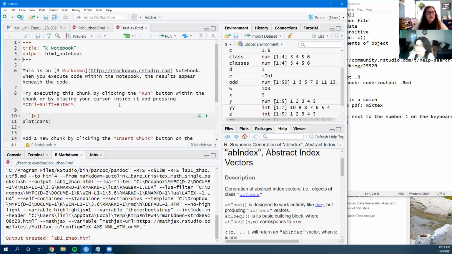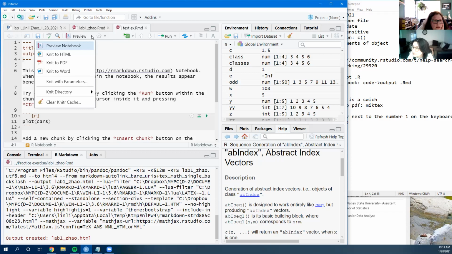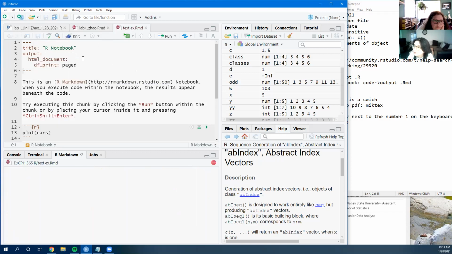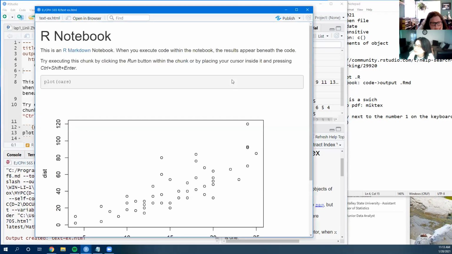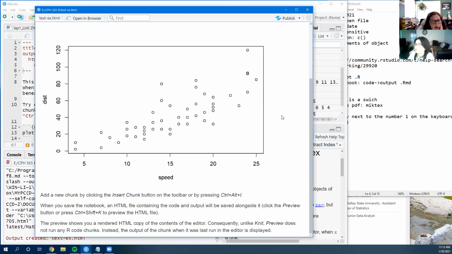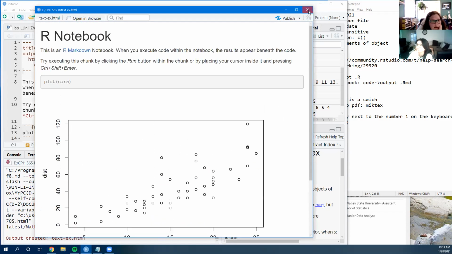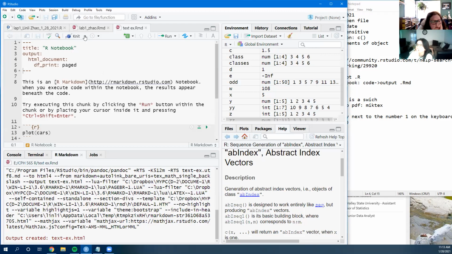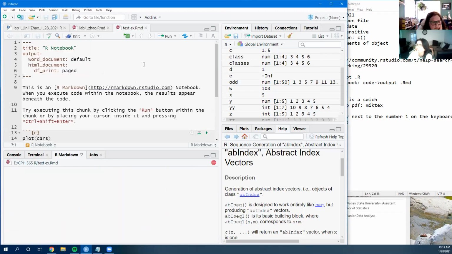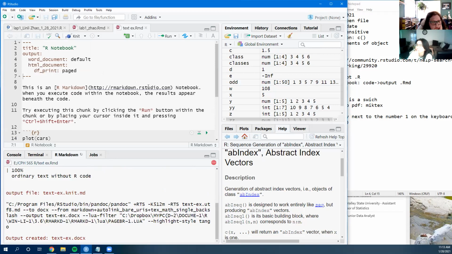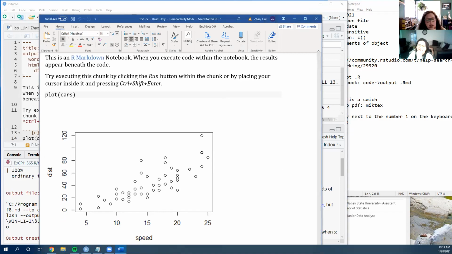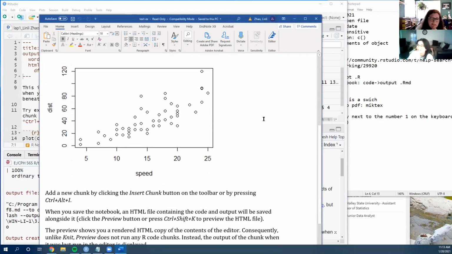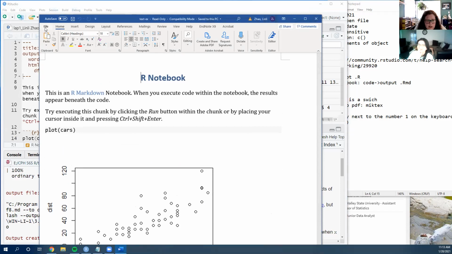All right, perfect. Now go up to preview. That preview is where the knit would be, and click on knit to HTML for me. All right, so the plot's working here. Close this one, and now let's do the knit to Word. You know what I bet happened was something maybe accidentally got deleted. So it looks like it's working well now.